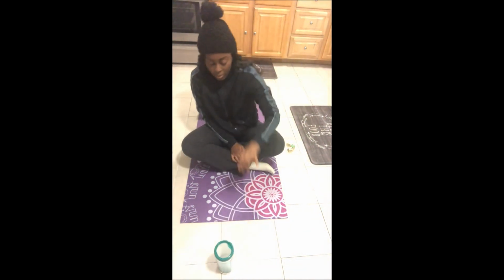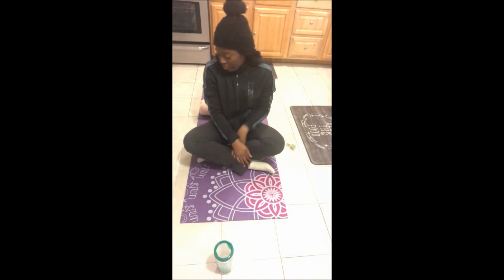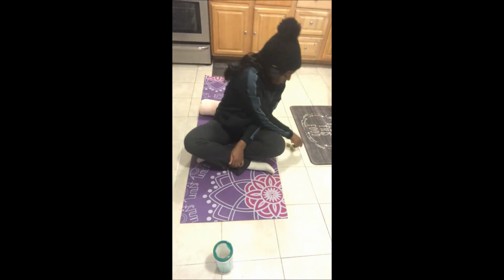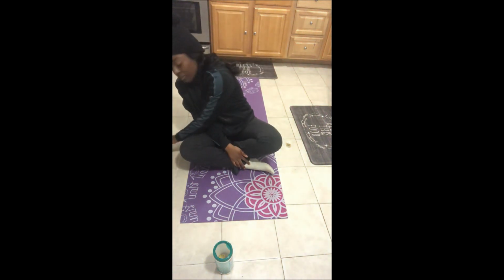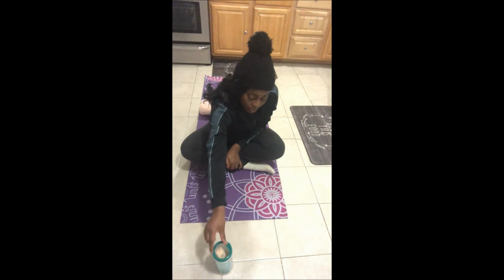Here I'm reaching across my body, which is called moving in midline or crossing midline. And you can also have them switch back and forth. You can have them use the same hands in the same direction, whichever you think would help meet their skills.